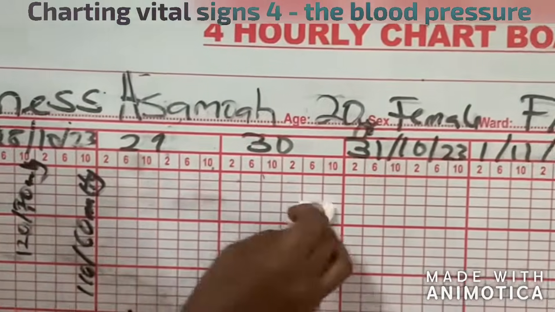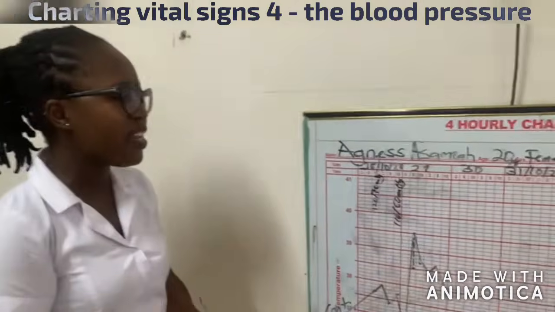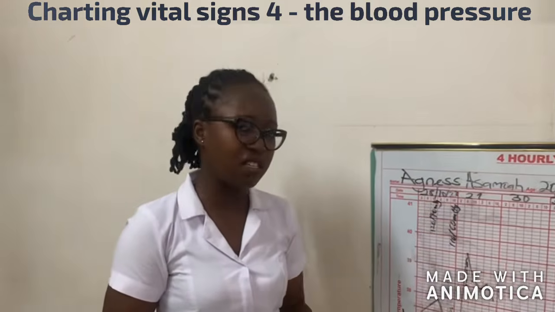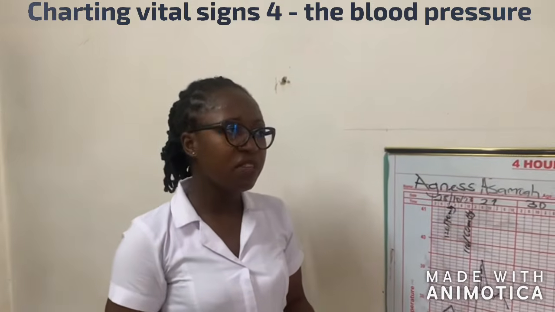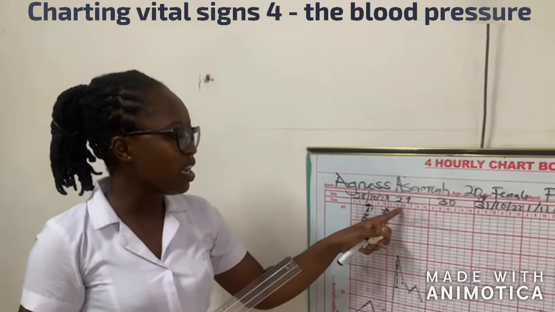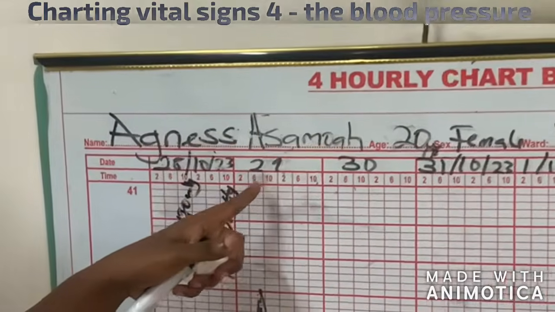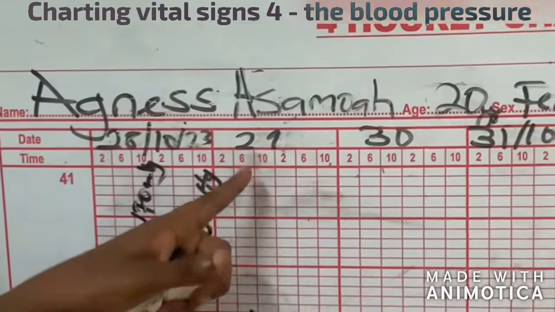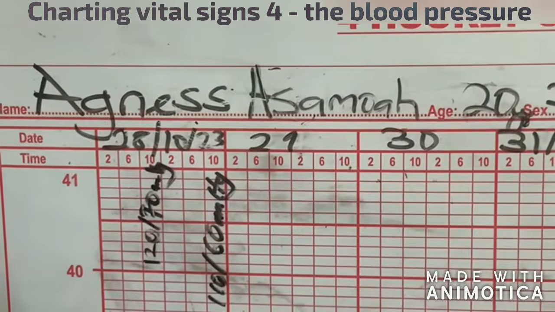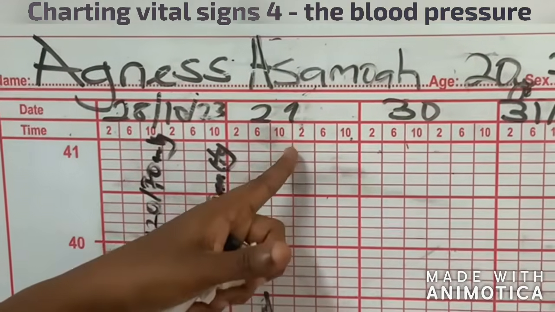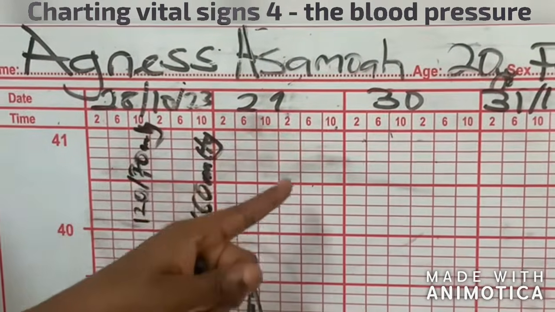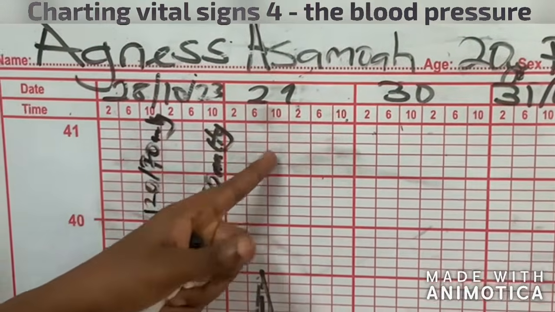Let me also say this. Sometimes you check patients' vital signs at 8 a.m., which is not on the chart. So if it is 8 a.m., you can chart at 6 a.m. because between 8 and 10 is 2 hours. Between 6 and 8 is 2 hours. But 2 hours is a long time for patients' condition can change. So in case 10 a.m. condition changes, then we can chart the actual temperature or the actual vital signs at 10 a.m.